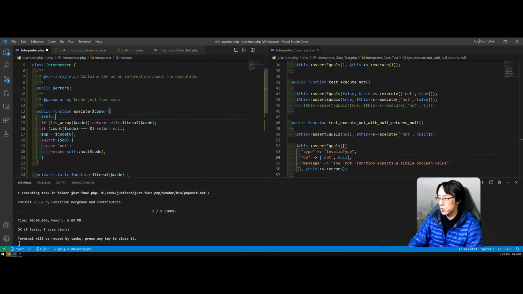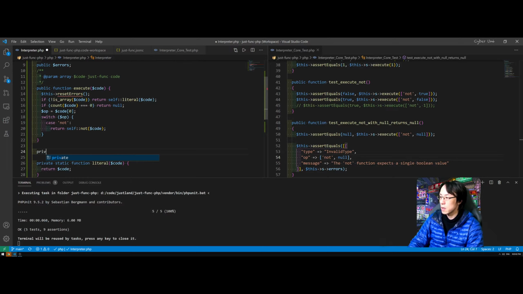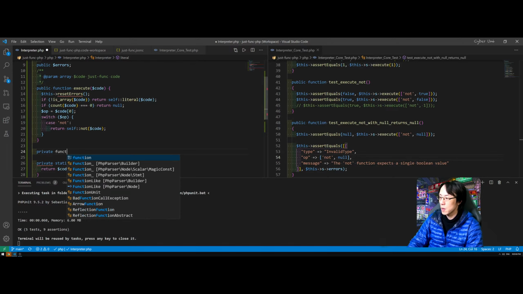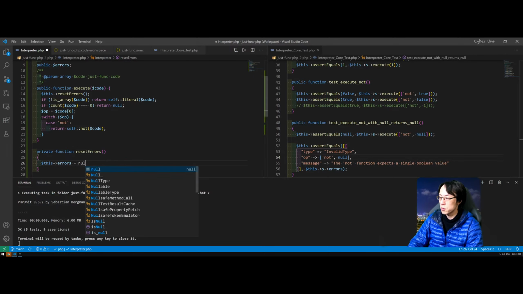So actually with that, reset errors, do it like that. And this is basically just saying errors equal to null.